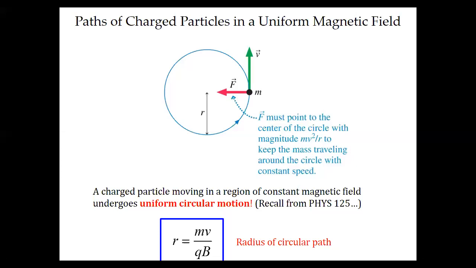And so Travis, yes, this is the same as the cross product, but because this is an algebra-based physics class, we won't be talking about the cross product in this class. How do you know the direction of the magnetic field? Well, for this problem, it's just given as going into the page. Okay, so that's how we can calculate the radius of curvature.